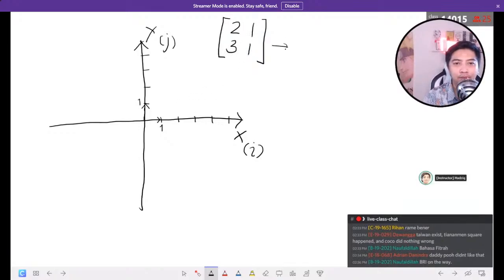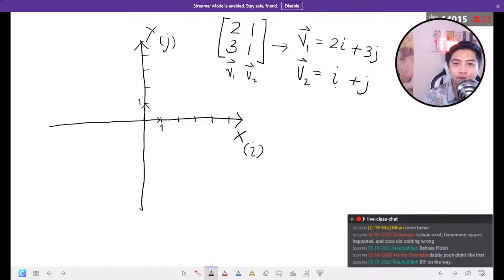Maka sebenarnya dalam representasi matematika ini vektor 1, ini vektor 2. Vektor 1 itu adalah 2i plus 3j. Ini persis seperti yang tadi ditulis sama if yang di bagian komen yang agak atas tadi yang pertama-pertama. V2 itu adalah i plus j. Kan gitu. Nah, ini sebenarnya basis. Ini juga vektor, vektor i sama j ini. Ini adalah basis. Misalkan kita punya 3 vektor yang ketiga ya.